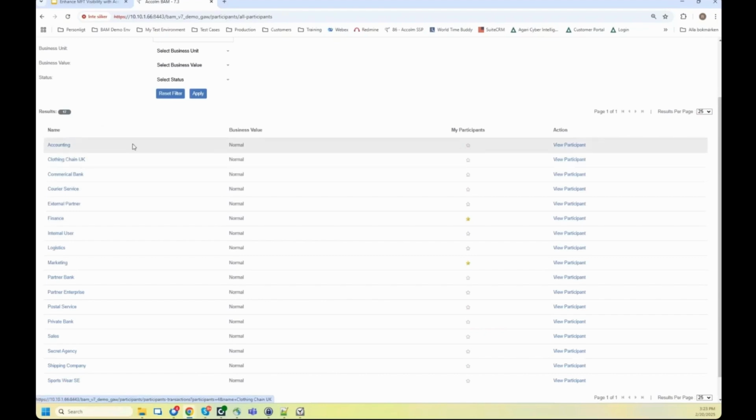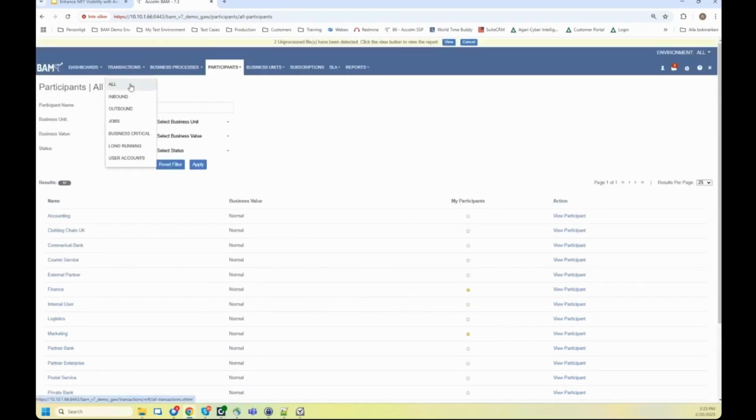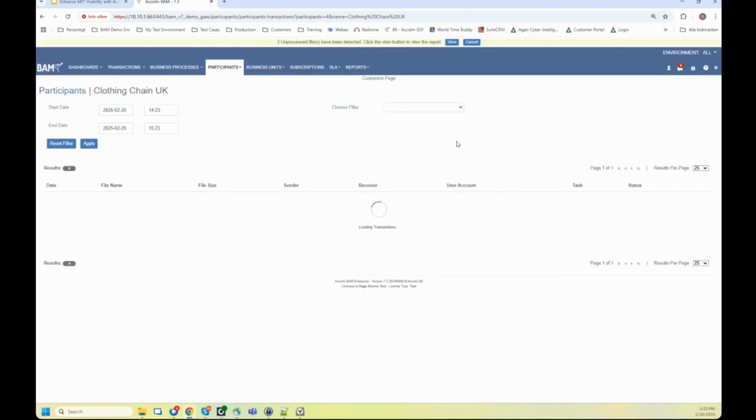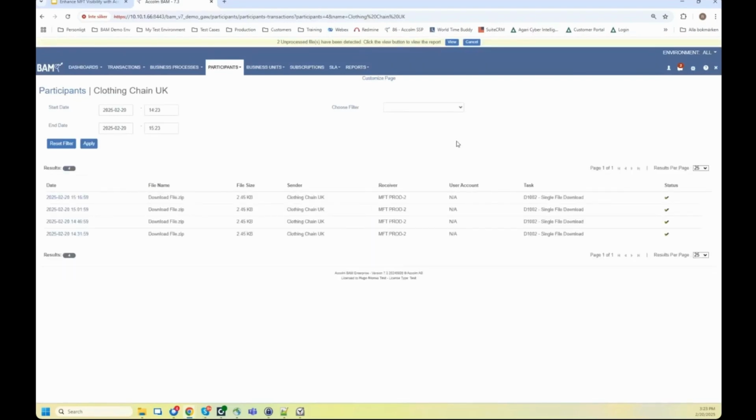Now, instead of me going in here, drilling into the all section to search or using one of these filtering options, because we've defined these participants, I can just go to the Clothing Chain UK, and we're not going to look at the configuration side of things, but I'm simply highlighting that we define and we tell BAM what from our MFT is going to be Clothing Chain UK. And whenever that shows up in a transaction or an action, then BAM is going to understand that this event rule, for example, or task is a part of Clothing Chain UK.